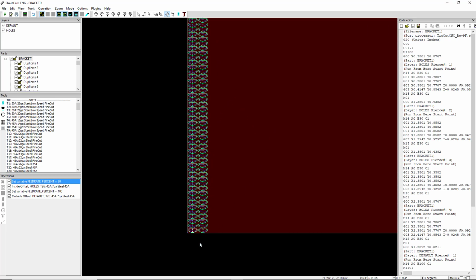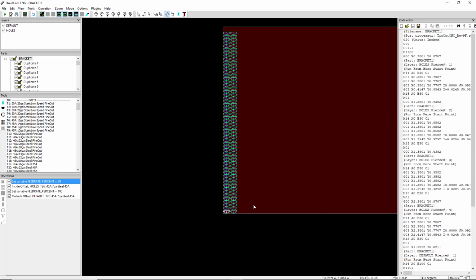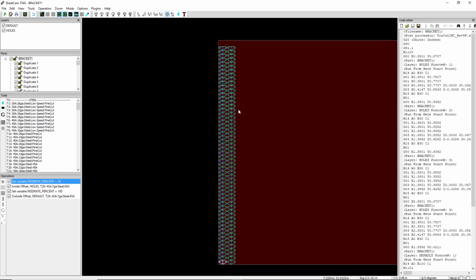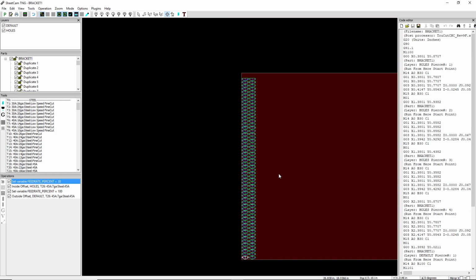So if I had selected to fill the whole sheet, it would have just filled the entire sheet with these. So it's a quick and dirty way to nest a single part across a whole sheet. Again, not shape nesting, it's just arraying parts on a grid. So let's get rid of those.